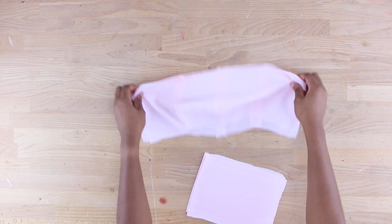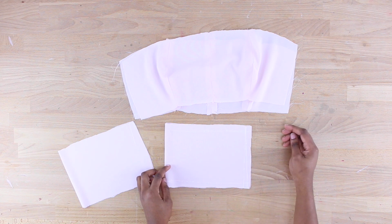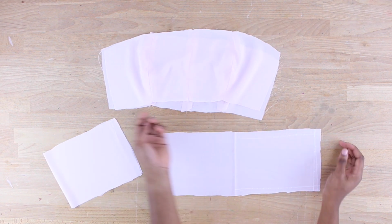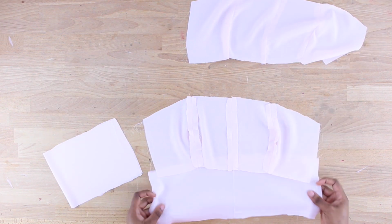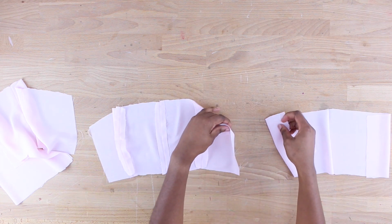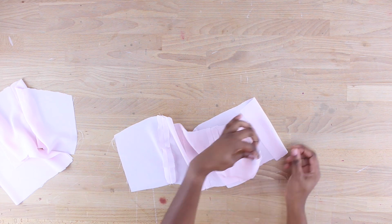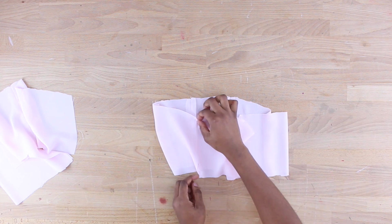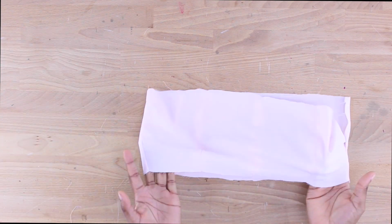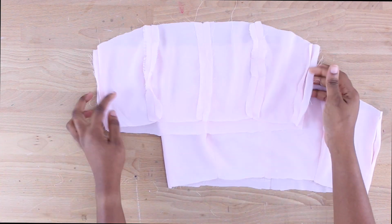So the back is relatively easy. You just want to make sure that we do have the side that's tapered to the bottom, and then we're going to attach our front and back together. So you also want to attach one side all the way from top to bottom, and the other side should create an opening for our zipper. So the other side, you're only really going to be sewing about 1 inch up and creating an opening for the zipper, just like this. So we do have an opening here for the zipper. So make sure to repeat the same thing for the lining as well.